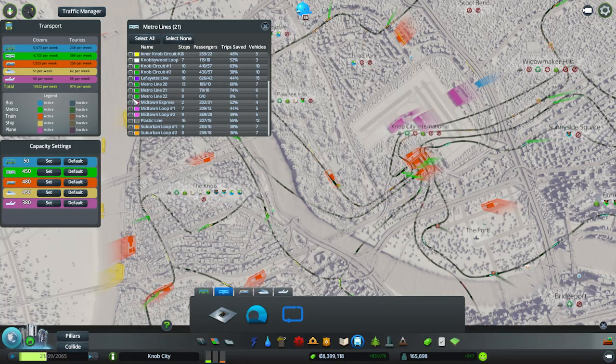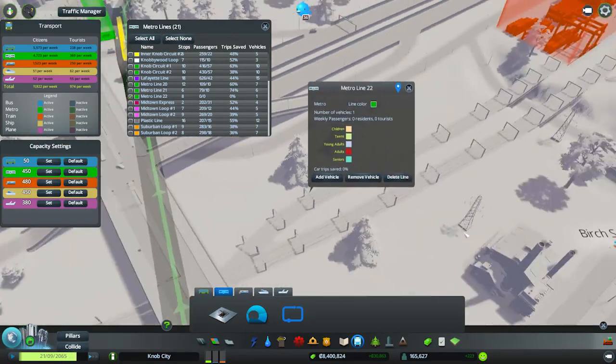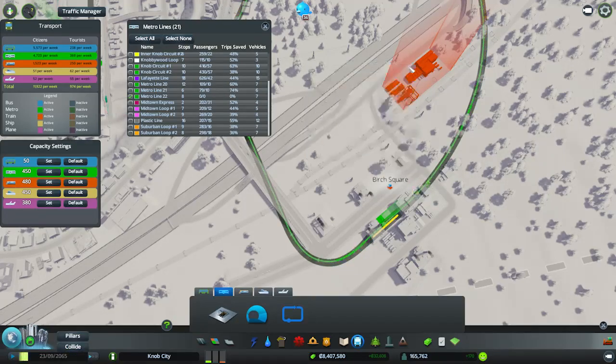Okay. And then 22, I presume, is the one I just made, right? Yeah, the one going the other way. So let's go 1, 2, 3, 4, 5, 6, 7. That's actually going to be 8 because it already had 1. I don't know. 7. Never mind. All right, we good. So they actually have all the vehicles.